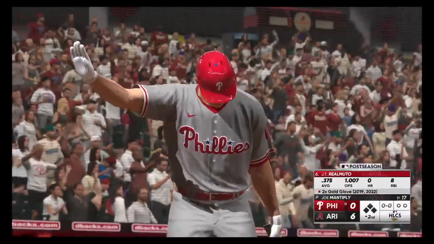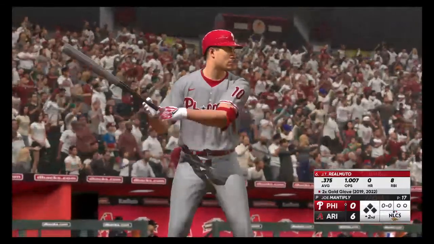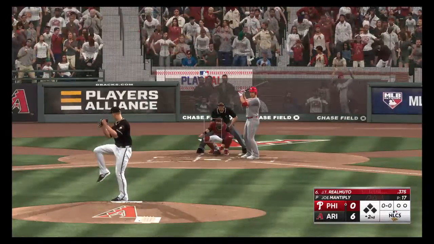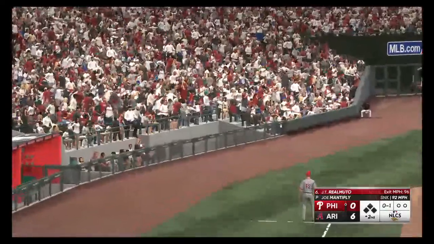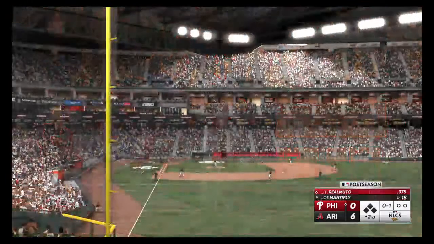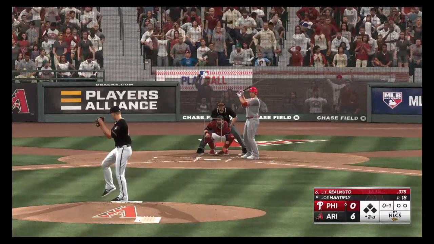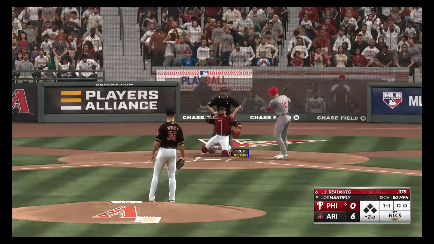Back here in the desert, new inning getting started. And now it is JT Realmuto. Mantiply back to work. And that one fouled off. JT Realmuto has turned into arguably the top catcher in all of baseball. He's won multiple Gold Gloves, multiple Silver Sluggers. Same story, multiple times an All-Star. This guy is fun to watch.